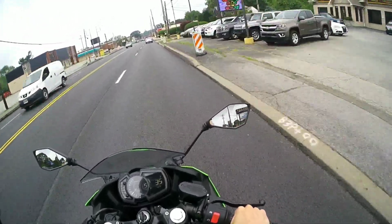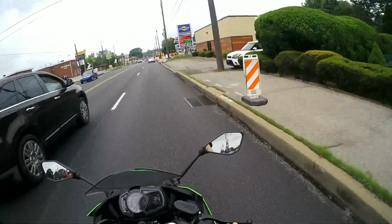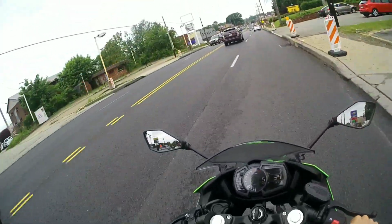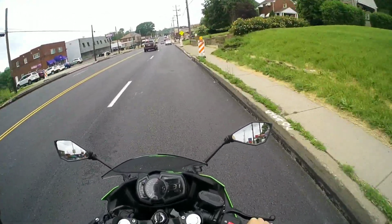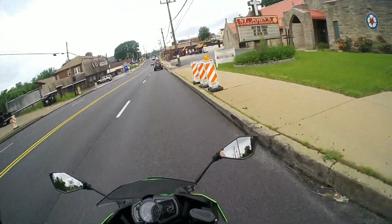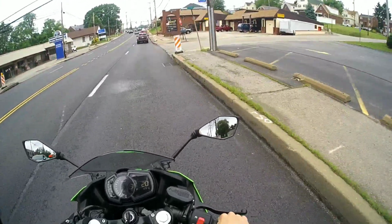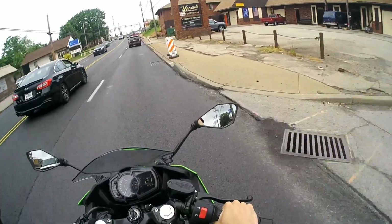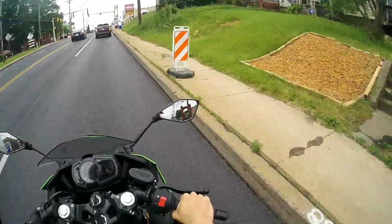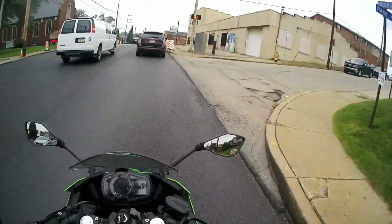But overall, the purchaser of this motorcycle is a smaller young lady. I have no guess on the height, but she's still having trouble flat footing on this 400. However, I'm going to see about lowering links and then probably just ride it. Most new riders want to customize, they want to change things, but I think this bike is cool just like it is. It's crazy, racing team paint as they're talking about.